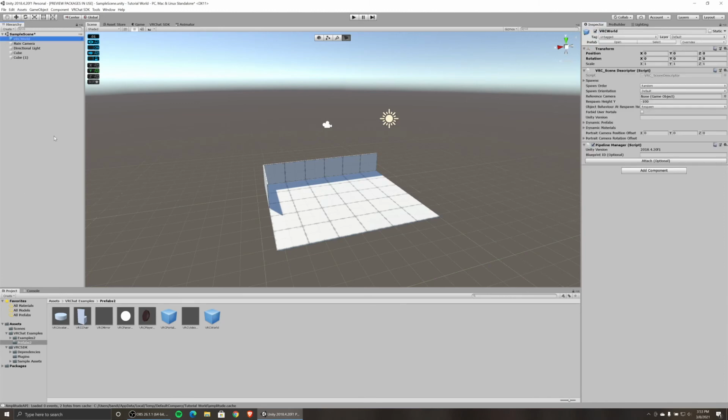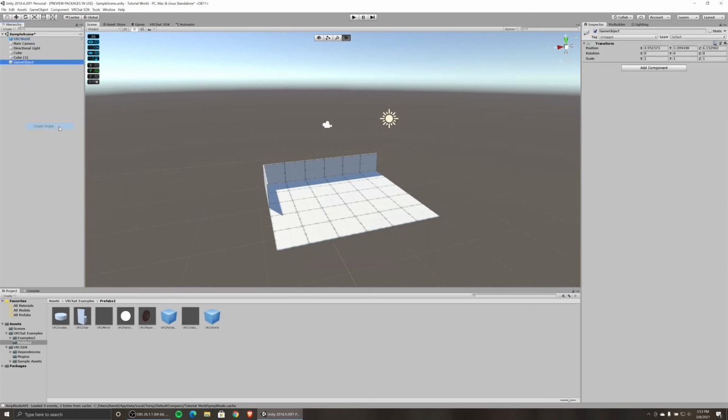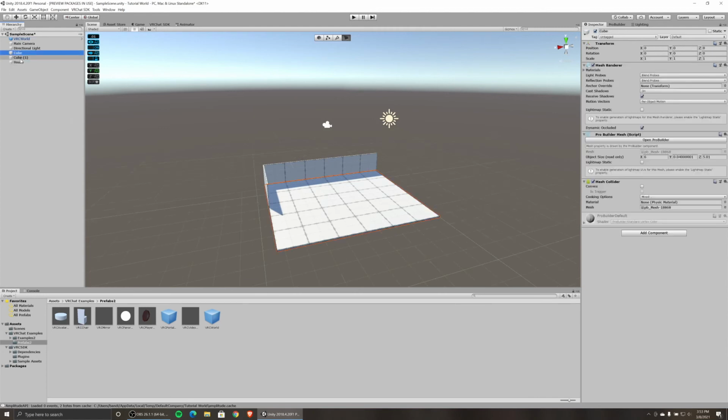Another thing I suggest doing when you're setting up and building your world for the first time, which I didn't do right off the bat, but I like to keep everything organized. So the way you can do that is right click on here, do create empty, right click on it and do house, and then you can copy all your main stuff into the house.